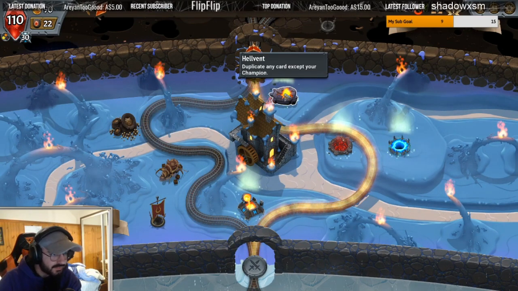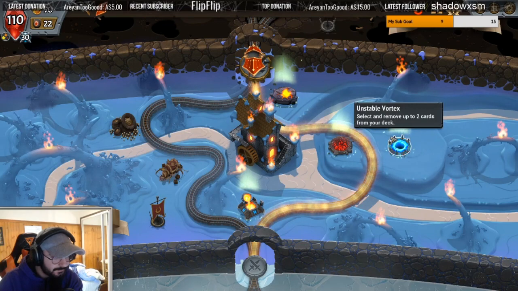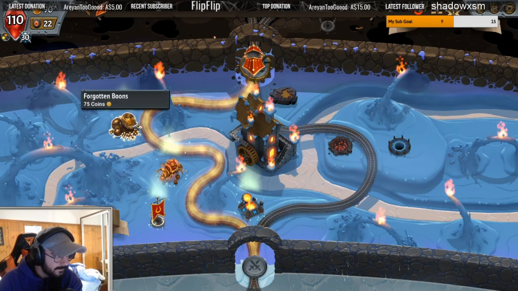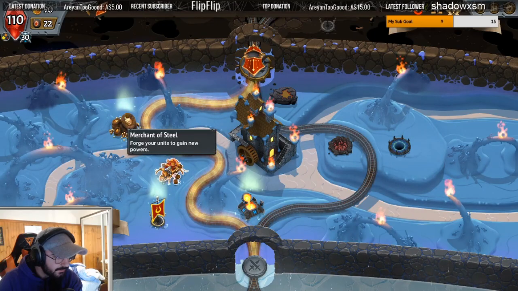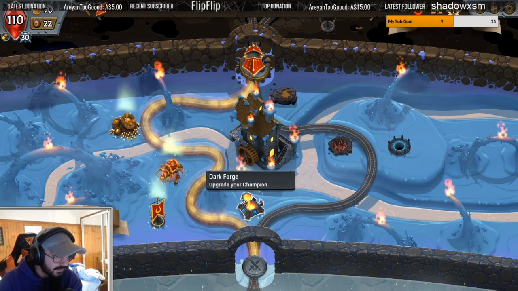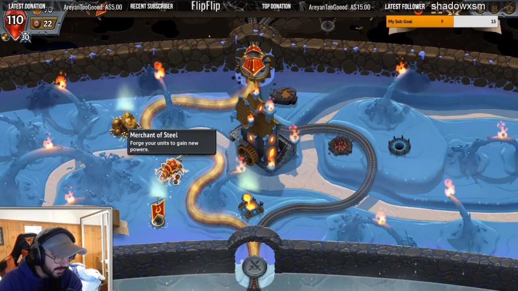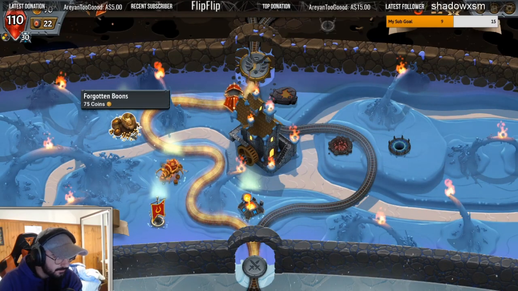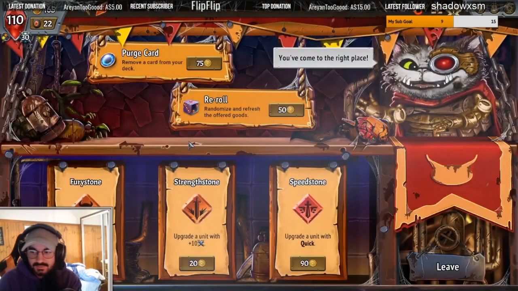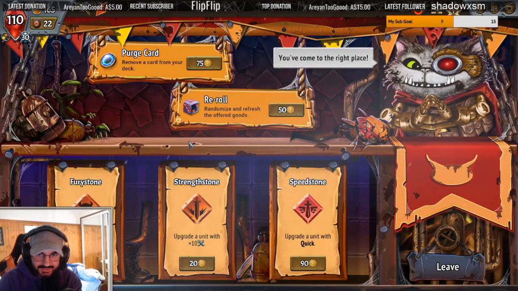Duplicate any card except for your champion. Select and remove other two cards from your deck. 75 coins. Upgrade your champion. Wow. This place looks good. Thank you. Happy browsing there. Hey, Striker.